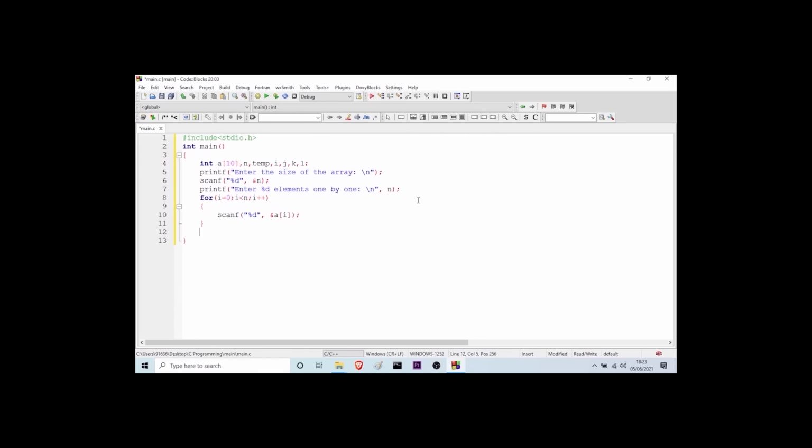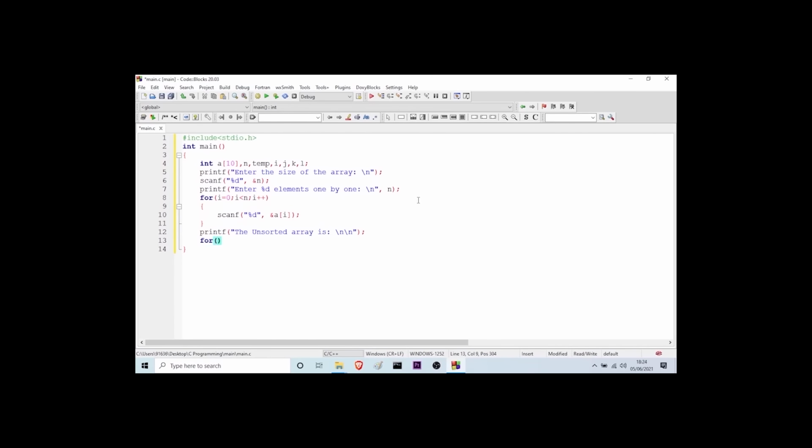Then here I will print the unsorted array with the help of the printf function. So printf, the unsorted array is, here I will use 2 \n's so that I can give a considerable gap, and this quote should also be outside. And for displaying the unsorted array, I have to again use the for loop.